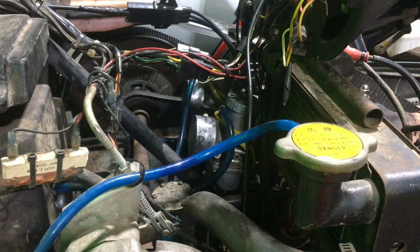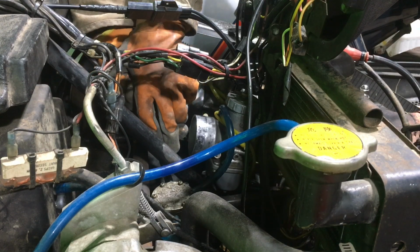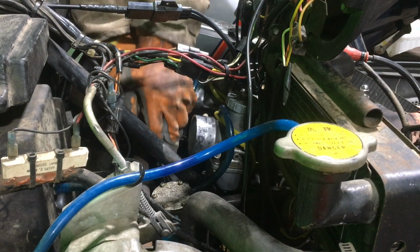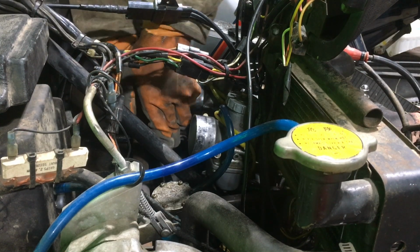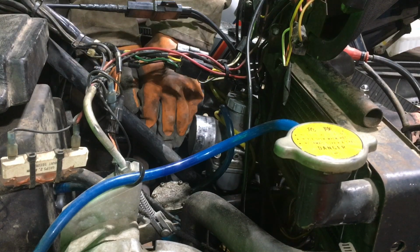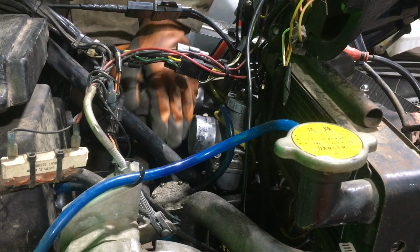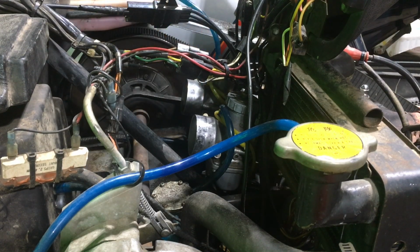Now that that's out of there, we should be able to start taking our pliers and just pulling these lines off here. And they are definitely stuck on there. That's pretty hard fuel lines. Oh, yeah, that's not good. So I'll get all the other ones off and we'll try and get that tank out of there.